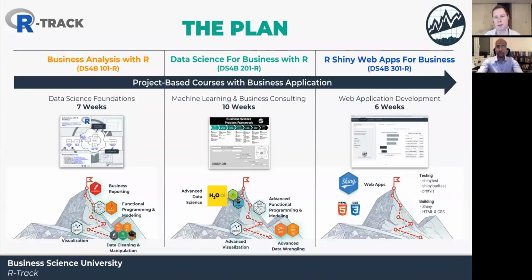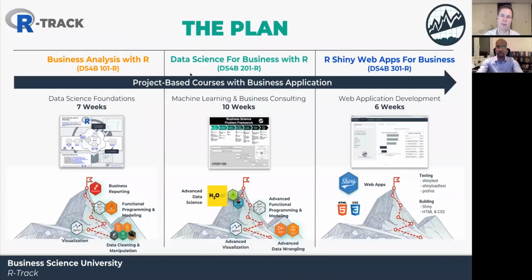If you're starting at square one, meaning you don't have a whole lot of experience with data science, then this is the course for you. You will learn data cleaning and manipulation, visualization, functional programming, and even business reporting, all while you follow this ultimate cheat sheet and apply it to 2 different business projects. That one takes about 7 weeks to complete, and it's great for foundations.